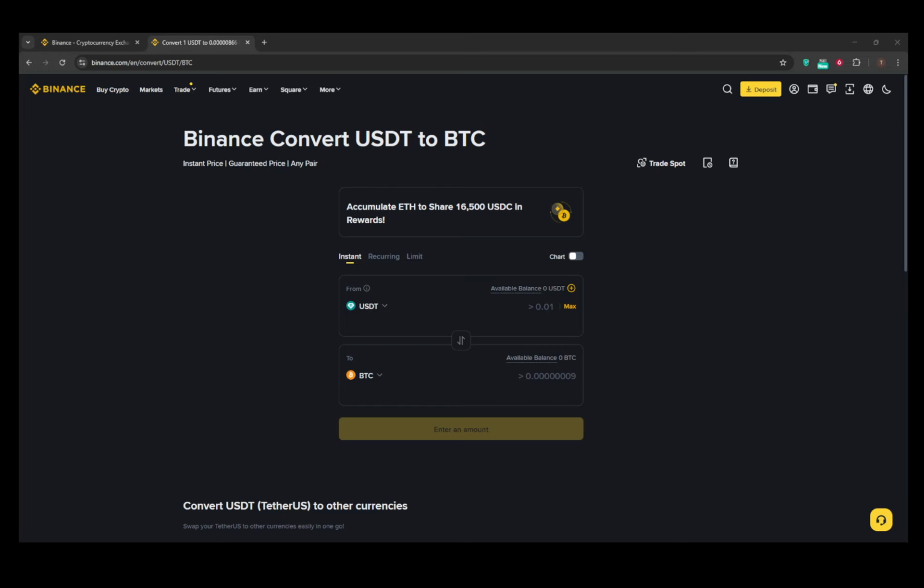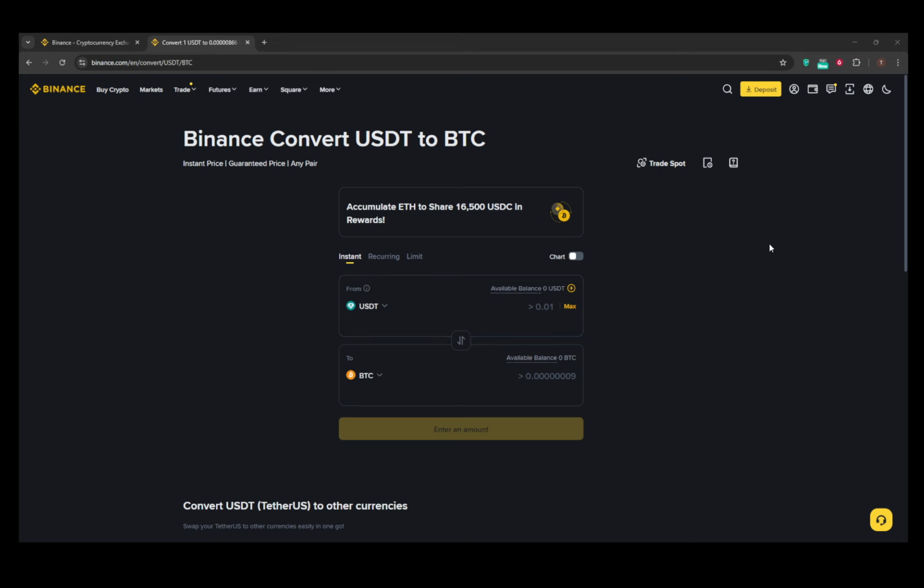In today's video, I'm going to teach you how to convert DOGE tokens to USDT on Binance safely and efficiently. It's a straightforward process, and I'll guide you through every step to ensure you're comfortable making the conversion. We'll be focusing on using the Binance Convert tool, which is both quick and simple.